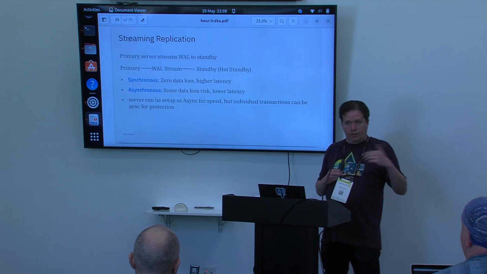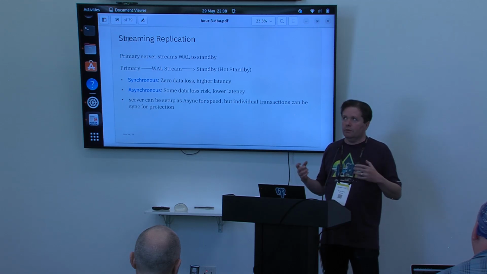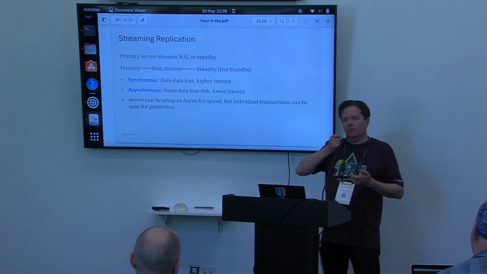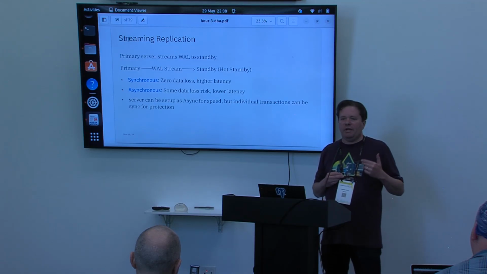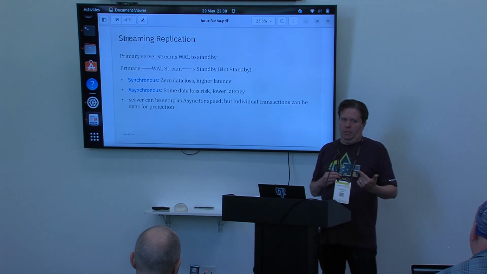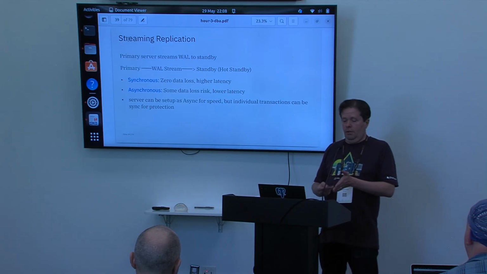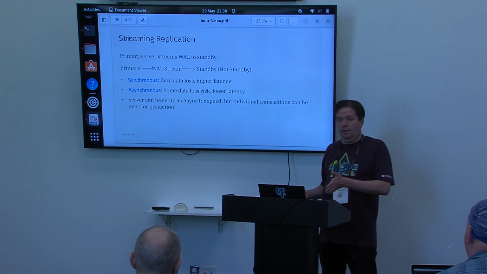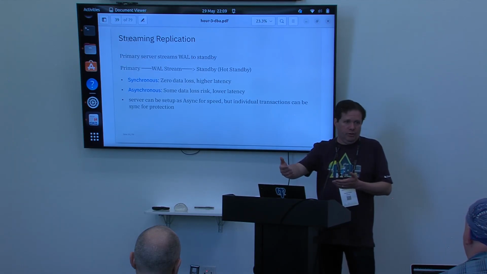The really extreme version, which is only really used in multi-reader scale-out application environments, is that it has to have been applied on the remote side. So synchronous commit remote apply: the write-ahead log has been transmitted, it has been fsynced, but it has also been applied effectively on the remote side.